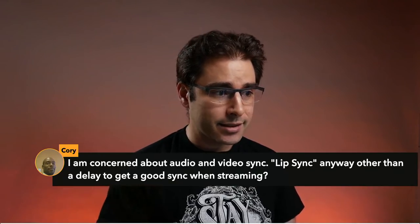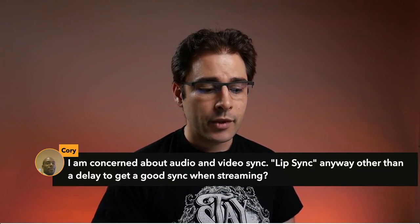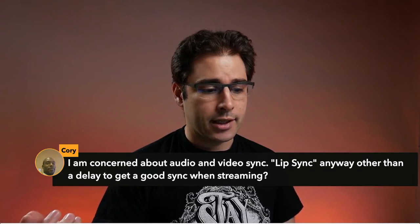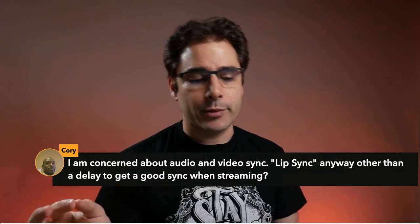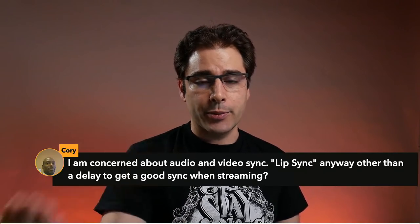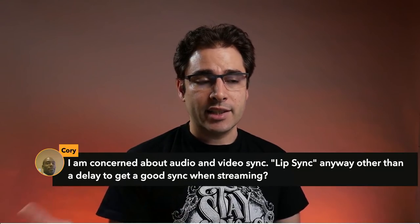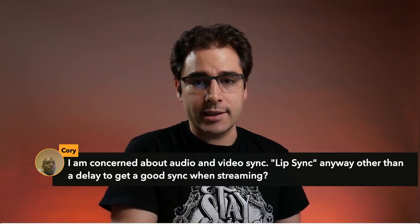If you can't run audio through your camera for some reason, then you're going to need an external interface that can add a delay. It's only a few frames of delay. It's not much, but it is noticeable. So it also depends on the camera. Some cameras actually output more or less of a delay over HDMI themselves. So you have to be able to compensate for that, whatever the camera is doing. That's why it's sort of easiest to deal with if you just have the camera output an in-sync signal to begin with.